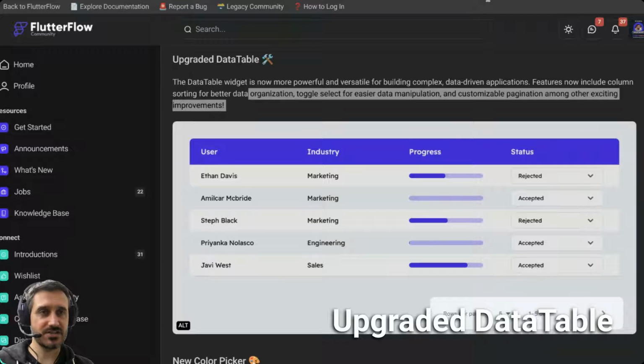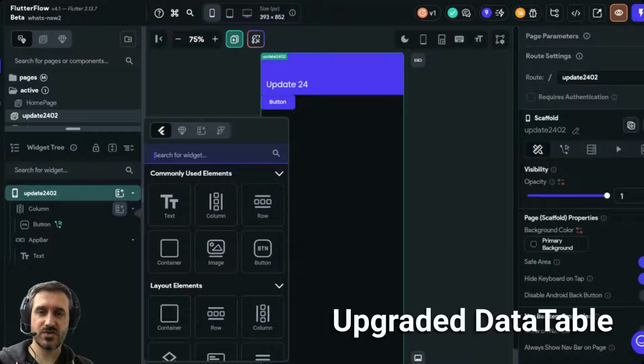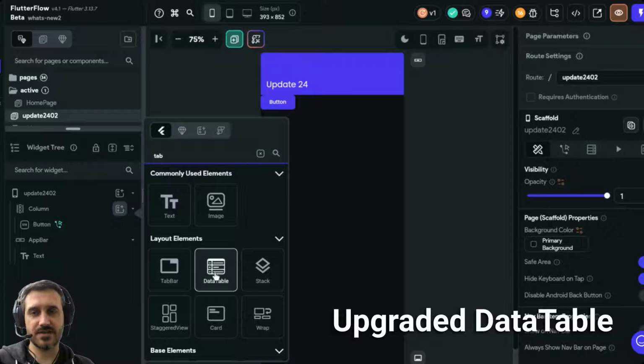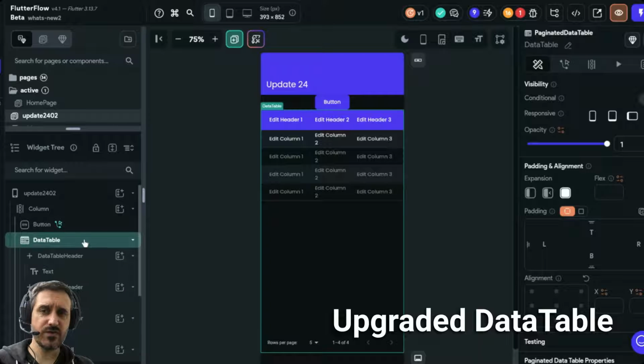I'm actually not using tables in my project, let me switch to it. To be honest, you can create the table yourself using simple columns and rows.